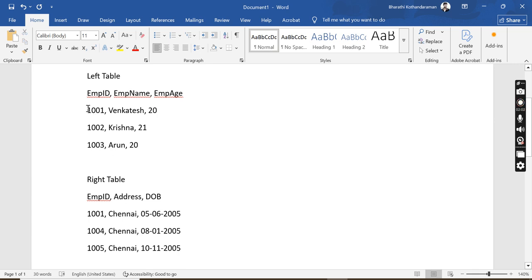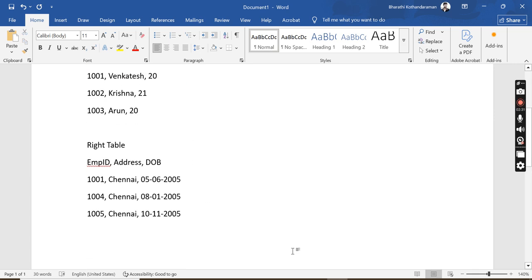Here if you see, 1001 Venkatesh 20 is exactly matching with this 1001 Chennai 5 6 2005. Other data are not at all matching. 1002 is not matching with other data. 1003 is also not matching. So no other data are matching, and it will keep only this particular record and merge it along with the right table. So the left table will be merged along with the right table.